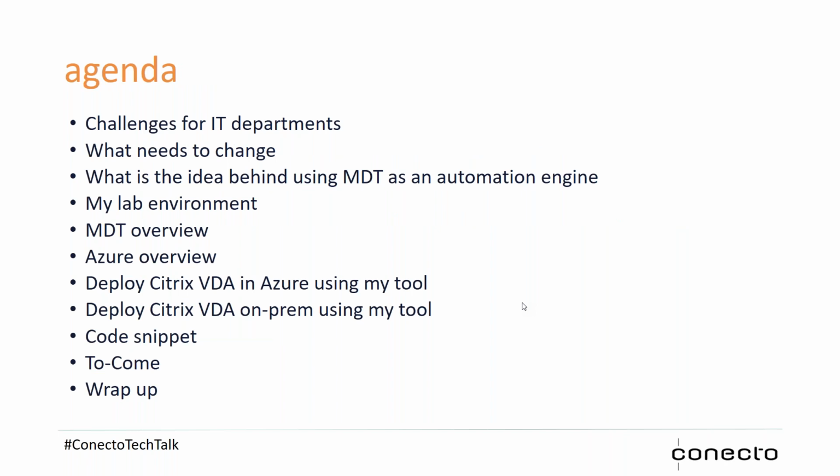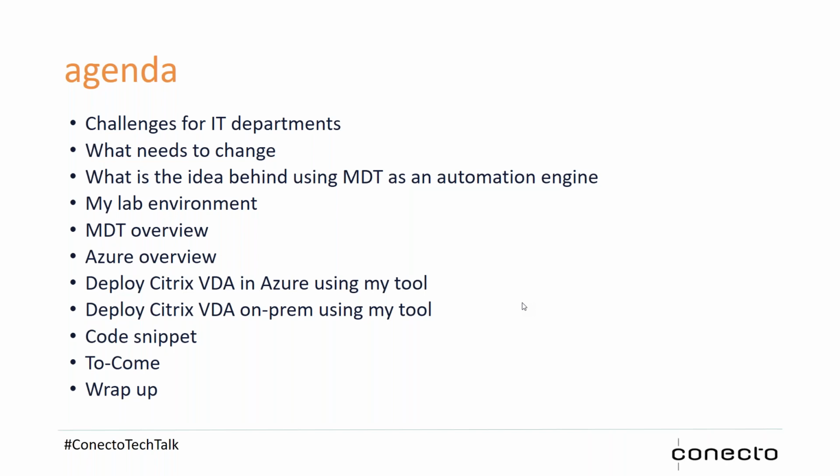The agenda for today in the main view here is we're going to talk a bit about the challenges for the IT departments as I see them. Also going to have a look at what needs to be changed for the IT departments, because I really do think that something needs to be changed out there, and you get a bit about my view on that. Then we're going to talk about the idea behind using MDT as an automation into this.